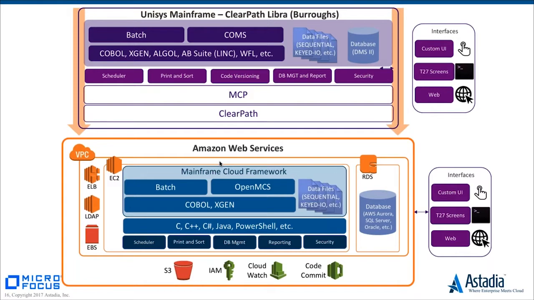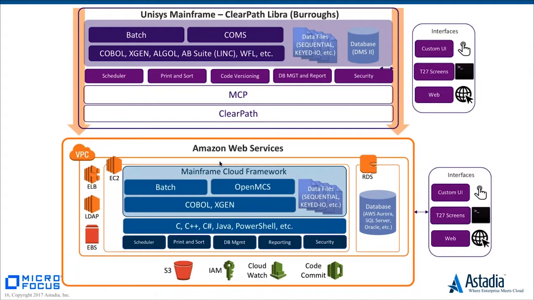So if we take a look at the AWS environment, you'll see the big orange box there. That represents just AWS as a whole. The box inside of that is your virtual private cloud. That's kind of like your private sandbox area within the AWS cloud environment. Within there, in this case, I've got it set up as a single EC2 instance. So you've got a single EC2 instance. That is this big box right here in the middle.